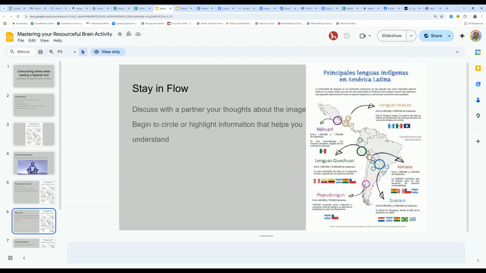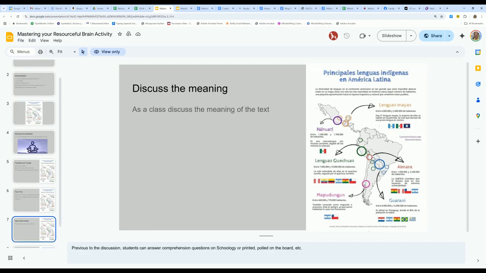So then, yeah, with the playfulness and curiosity, you want the students to stay in the state of flow. One way to do that, they might just have a partner that they talk to, so that it's not just them alone looking at it and silently thinking, I can't do it. They're talking to someone and bouncing ideas off of each other. With the iPads, they can edit the document or the image, and they can start getting their own meaning from it. Next slide. I forget how many slides I have, maybe 8.